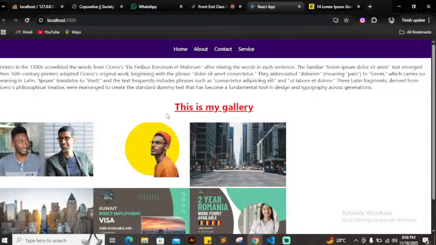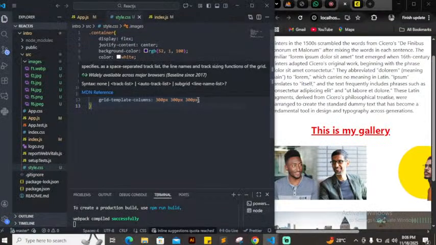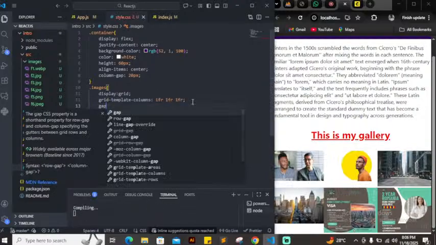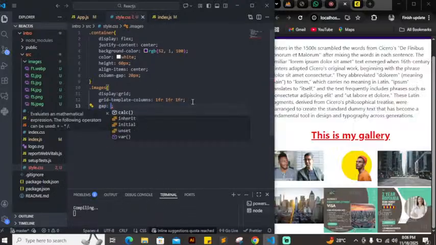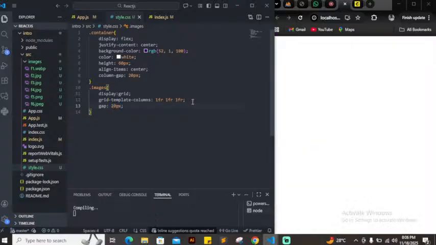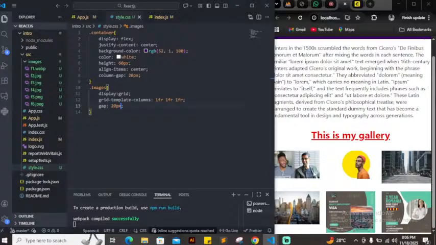It's better this way than before. So 1fr, 1fr, 1fr. I mean, gap. Let's say I give a gap of 20 pixels. I think it's not bad.